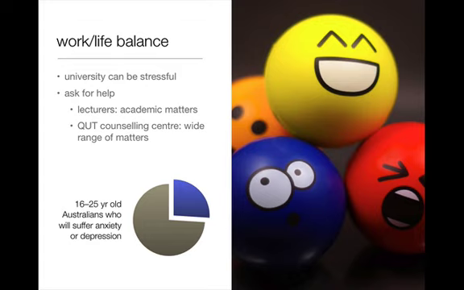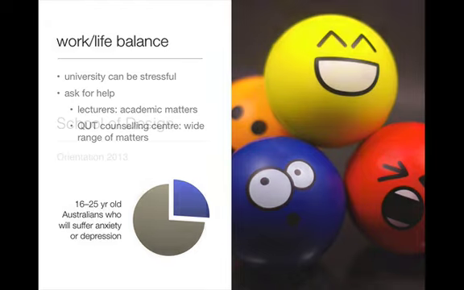For academic matters, talk to your lecturers and tutors. They can help you work out a way of meeting your deadlines or, in special situations, give you a little bit more time. For advice on personal matters such as coping with accommodation or family problems, money matters or relationship troubles, you should go to the QT Counselling Centre. They are experts on the kind of issues students face. The number one rule at university is ask for help and ask for it early. Don't wait until your problems seem overwhelming.